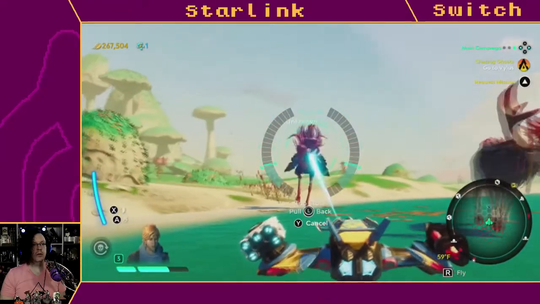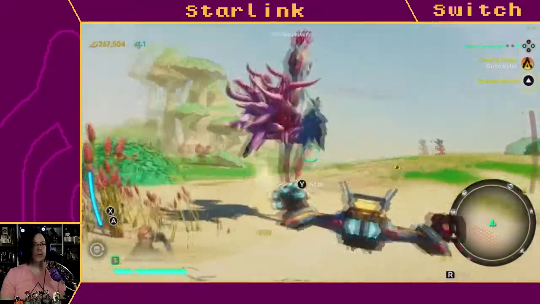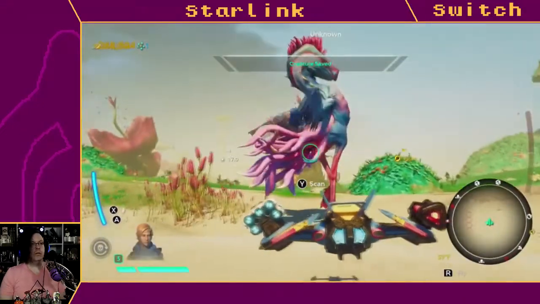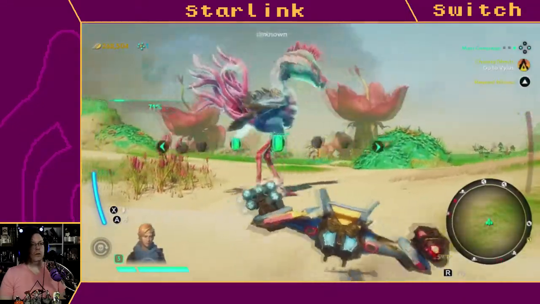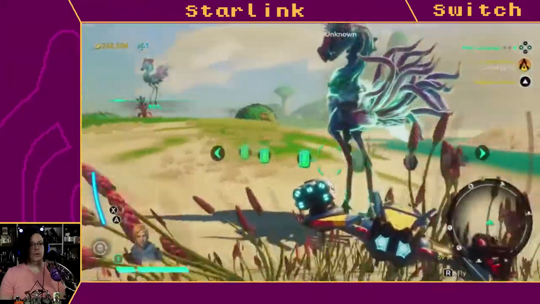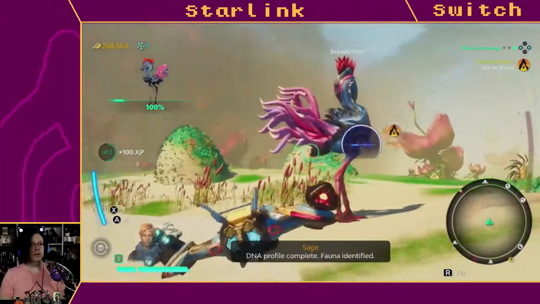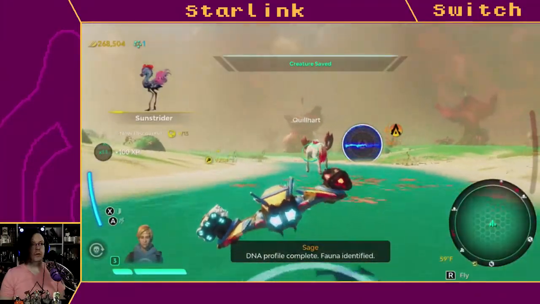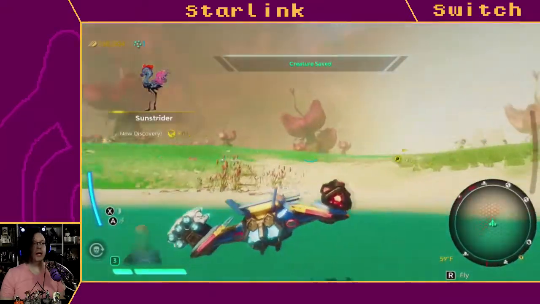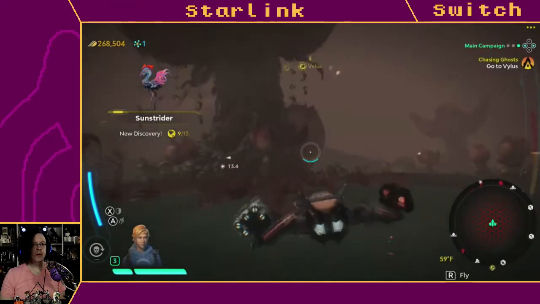Nearby fauna. Oh, we haven't scanned this yet either. Huh. Oh, these are always a pain in the butt. Got him. Got him. DNA profile complete. I gotta find 2 more of them, but... Oh, we got 2 earlier, so that was the 3rd one. Cool. Alright, so where's this tower?